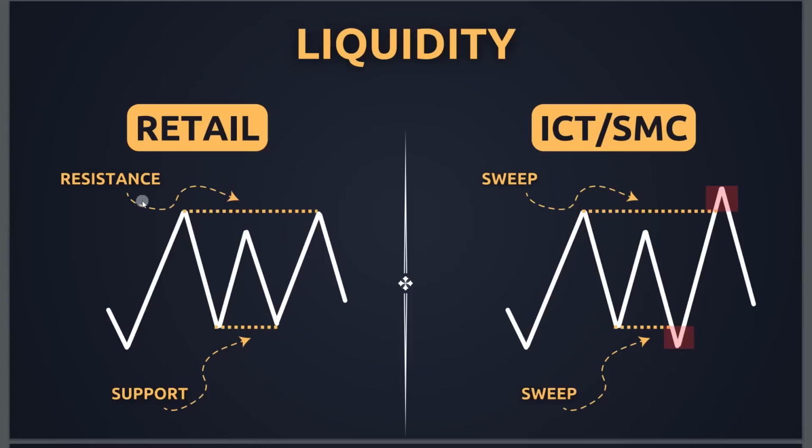The same way with resistance. So we have this high, price will only come here, any reaction from this level, and I'd be going short. This is the way that you're looking at the chart now, and this is the way that I used to look at the chart. But after learning ICT or SMC, I have a very different way of looking at the market, and it is right here to the right.